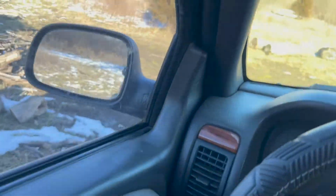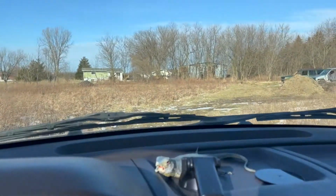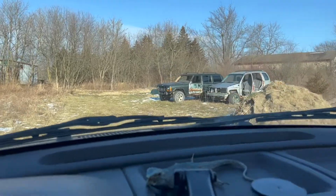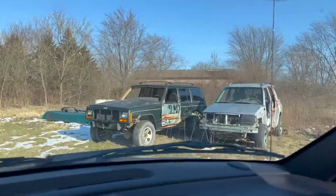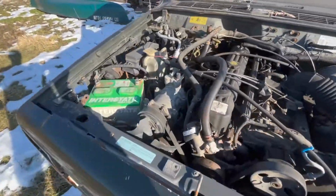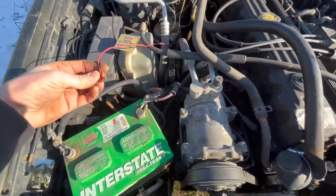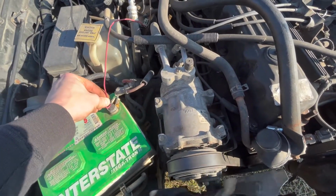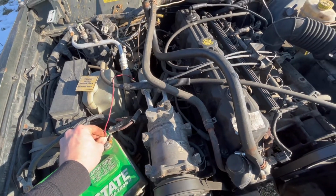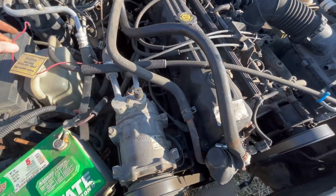All right, a little sloppy back here. It's actually turned out pretty nice today. Actually pretty nice day today. Here we go. There she is, old faithful. All right. Let's see how happy she is to be here. This is the starter wire. Come on, baby. There you are. Yeah. Woo.